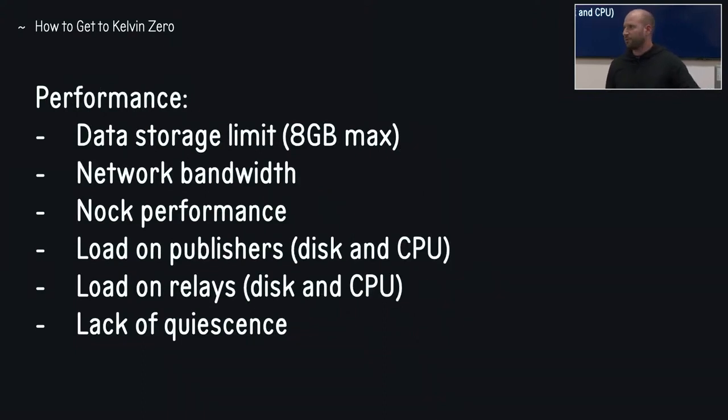So the next one is performance, maybe performance and scaling. And the first item here, and I would say by far the biggest problem with performance at the moment, is the 8 GB limit. Right? This is the big thing that needs to be improved on, if for no other reason than there's a psychological impact of it.